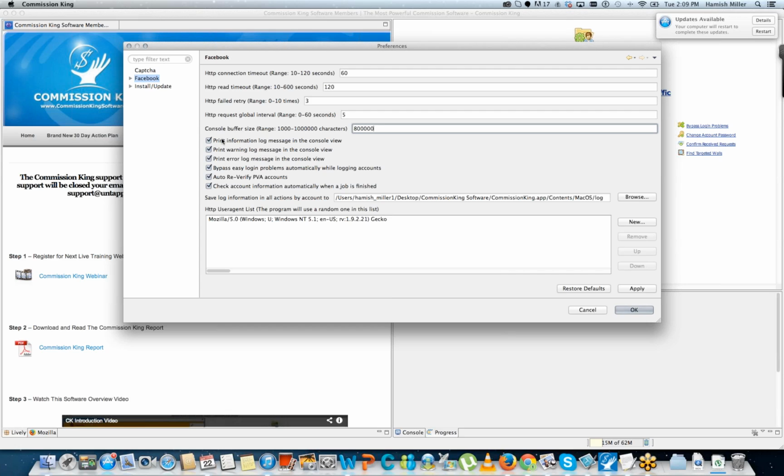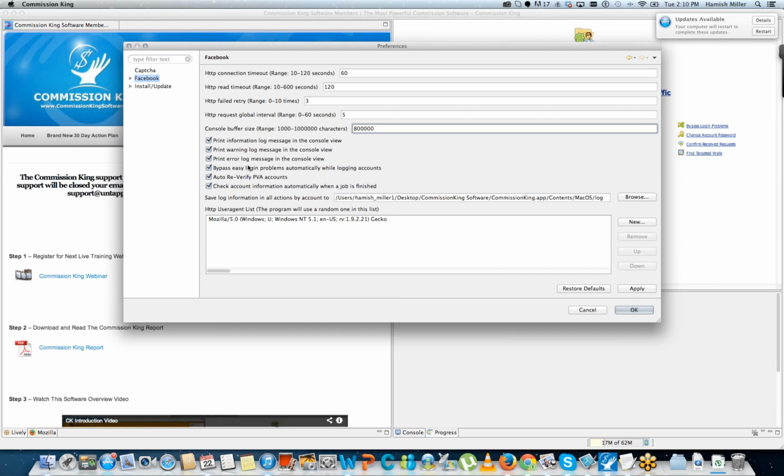Okay, now leave all of this here as well, because if you change any of these settings and you have a problem, what you normally want to do is just copy that error or that log message from the console and paste it into an email or the chat box for the support staff. If you untick any of these boxes, it's not going to give you that error message. So make sure you keep those in there.